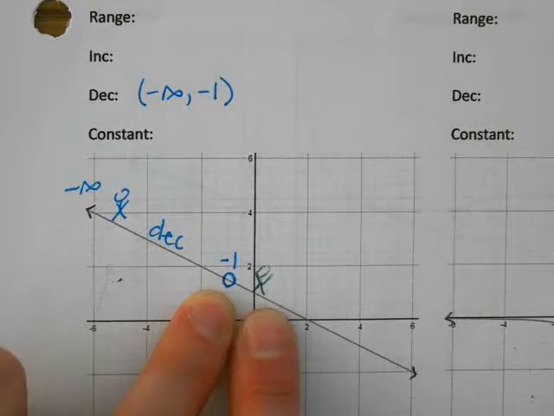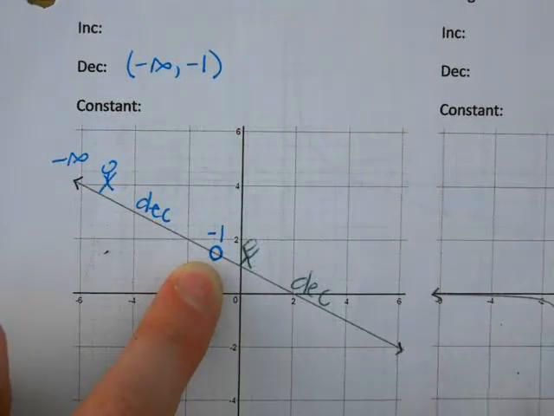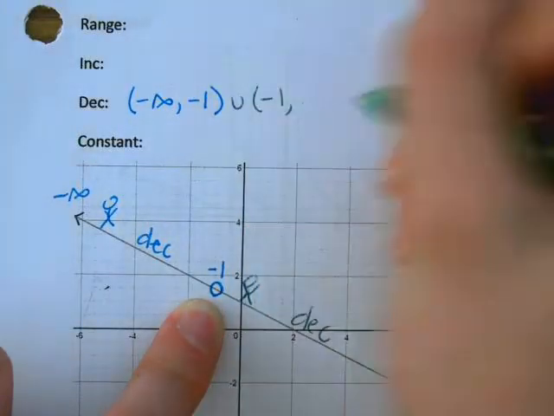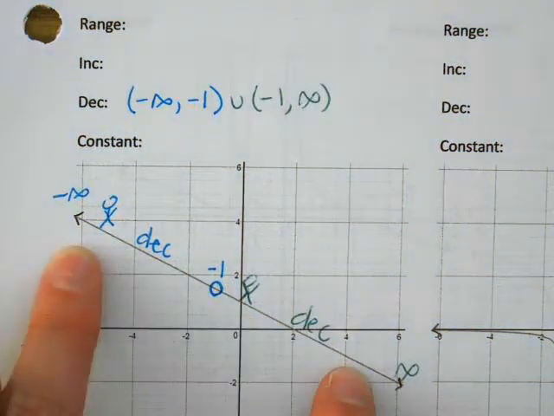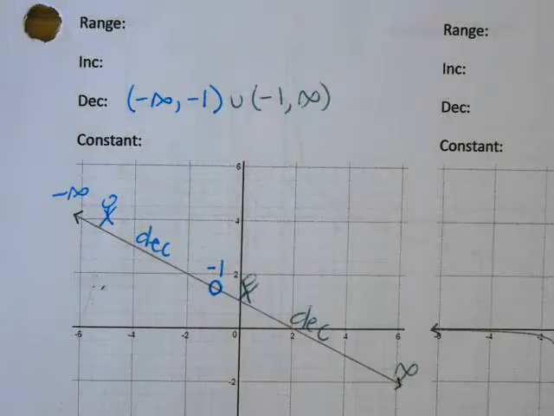So he starts at an x value of -1. And what is he doing? He's decreasing also. And what x value do we see at the end? Infinity. And so over here we're going to say -1 to infinity. So on this graph, 2 different sets of parentheses because the hole separates them, but both of those were decreasing.